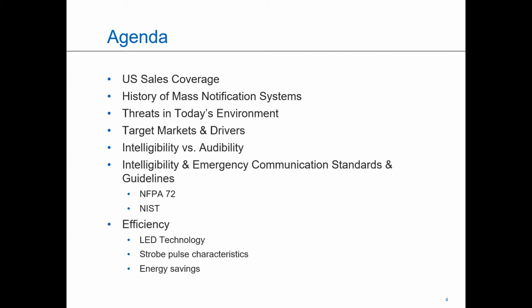And then we'll get into the intelligibility and audibility part of the presentation, what everybody's here for anyway. What are the differences between intelligibility and audibility? Some information you're probably looking for now. You're seeing these come out in specs. What does it mean to me? Where do I go with it? We can talk a little about understanding what the differences are.